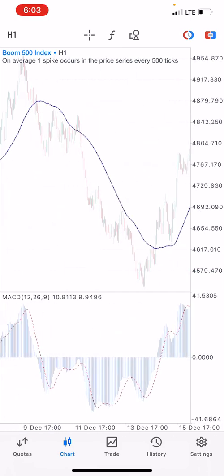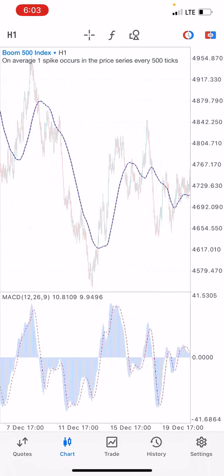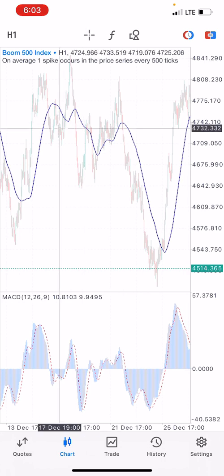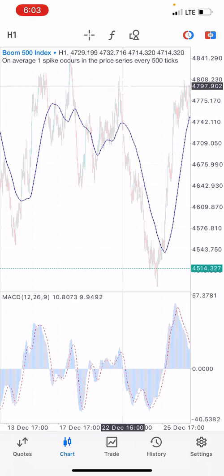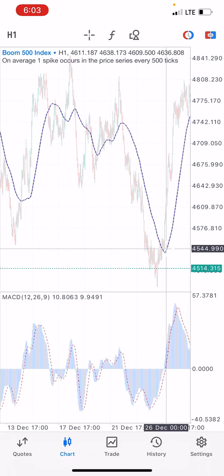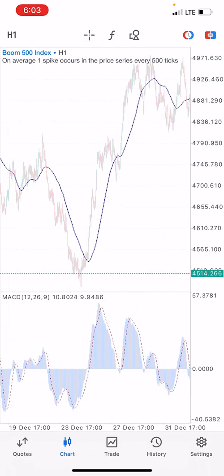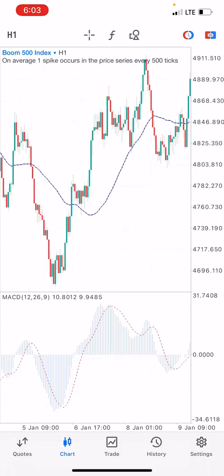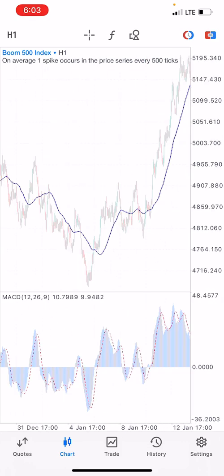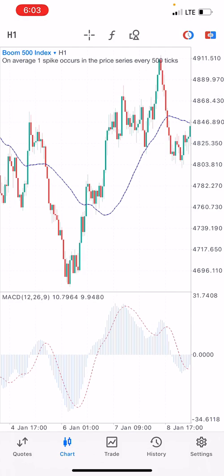It's 24/7. So this is what I was saying, guys, about the zoom level. Any zoom level works for it. You can see above, sell. You can see it crossed again, buy. You see it? So any zoom level works for the strategy. But me, I like using my third zoom level, which is this.